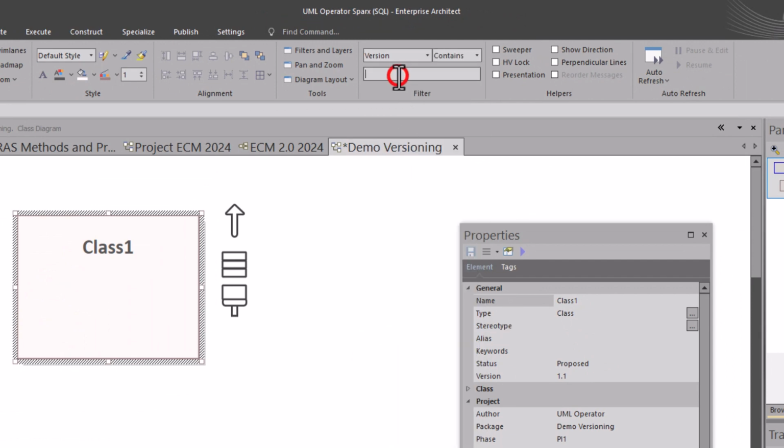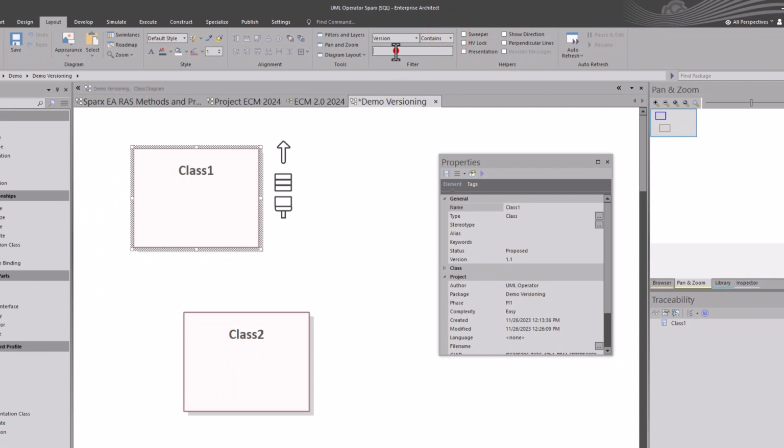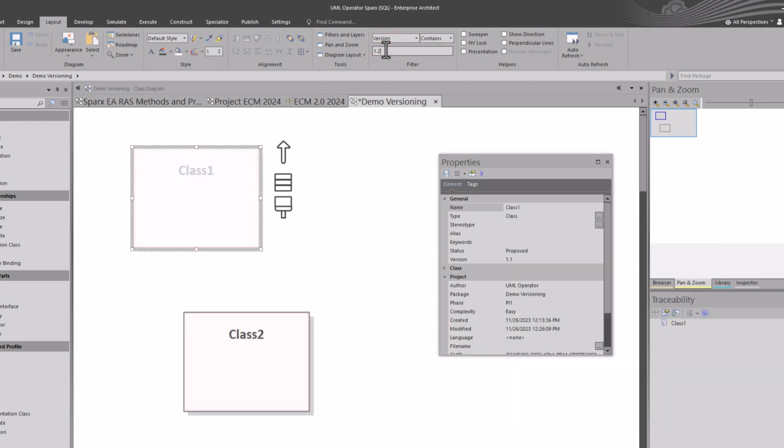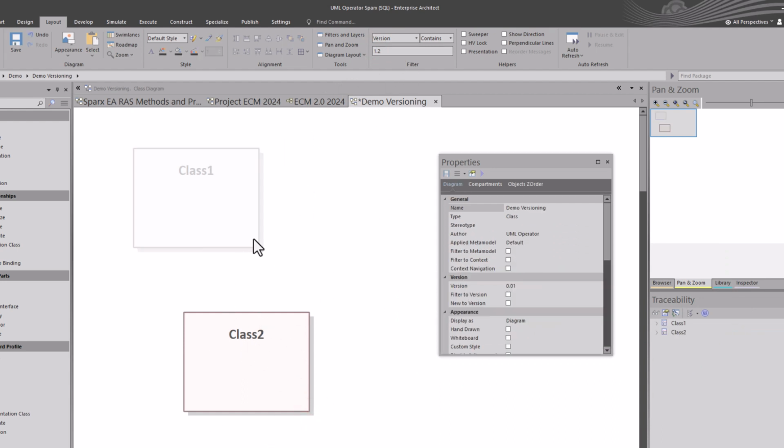So we select version, and we're going to say the query string is going to be contains, right? Good enough, right? So we're going to go 1.1. So you can see it highlights items that are in your diagram, your model, that are version 1.1. And then when you want to look at other versions like version 1.2, you can see now that this is highlighted, right? This is grayed out as, okay, this is everything here that's version 1.2.